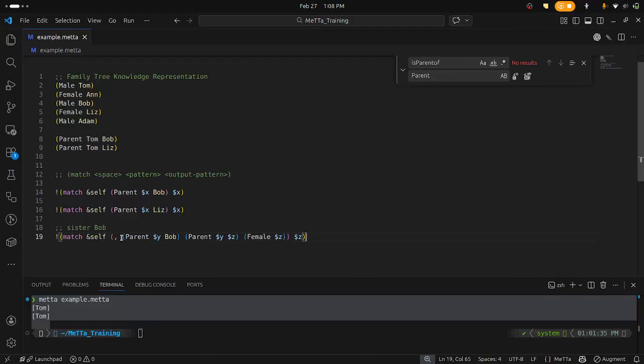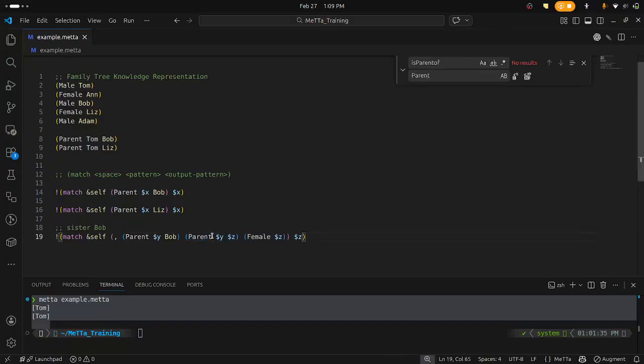To do that, I have such a pattern that we also used in our previous example here. First I need to retrieve the parent of Bob, which I'm going to store in variable y here. So variable y would store the parent of what? Bob, exactly. So y would store the parent of Bob, which is Tom by default, right? We have defined it here. So the variable y would store the value what? Tom, exactly.